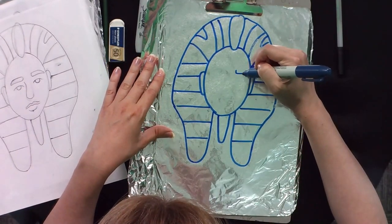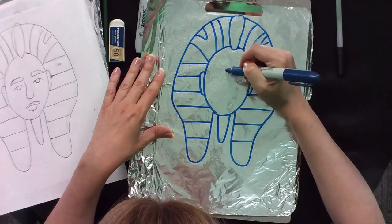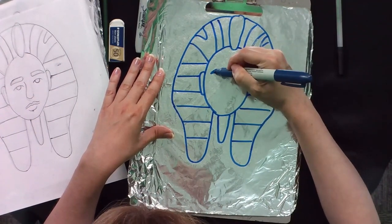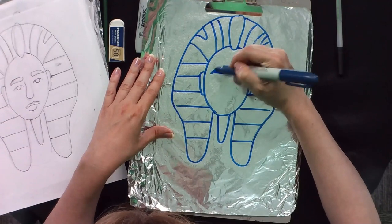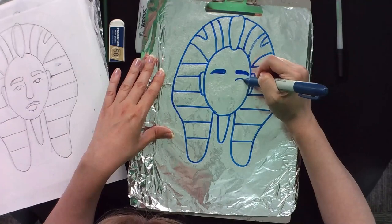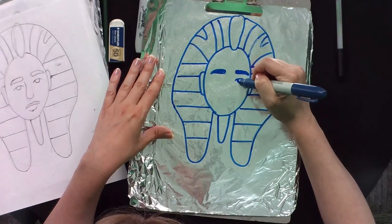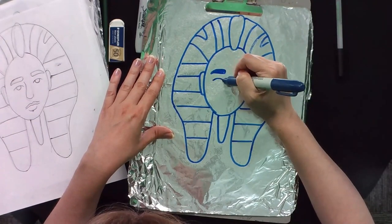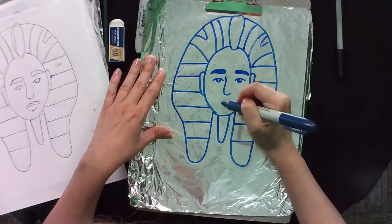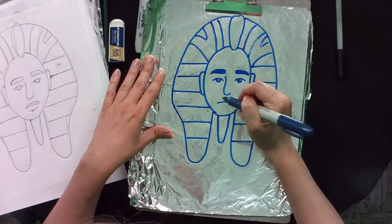I'm gonna go over my eyebrows. And once I get them drawn in, I think I'm gonna color those in. There we go. And I'm gonna go over the eyes. I like to leave a little highlight in the eye, so I'm not filling the whole thing in, but I'm filling most of it in. Putting in the mouth there.